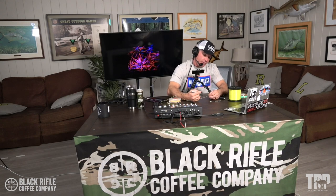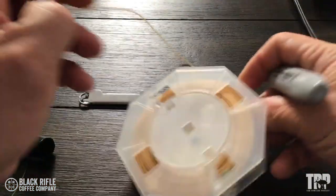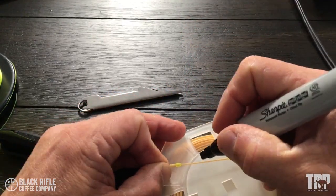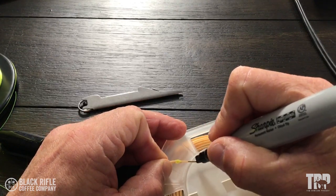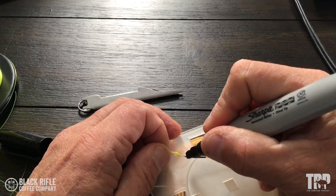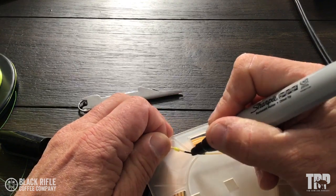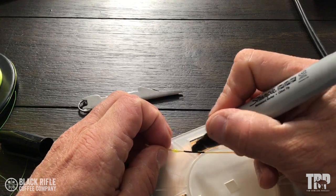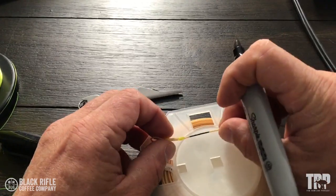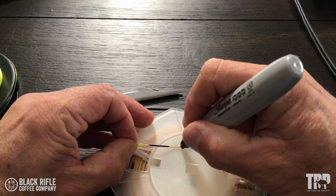It's very simple. You've got a Sharpie in one hand and the fly line in the other. A wide bar equals five. So if this is a five-weight line, you make one long bar, rotating the line in your hand with the Sharpie in the other, making sure you're coating both sides. This line is an 11-weight, so we make one wide black mark, then down the line a little bit, another long black mark.